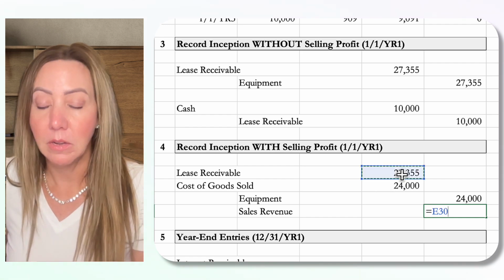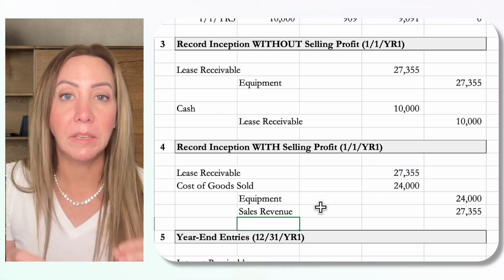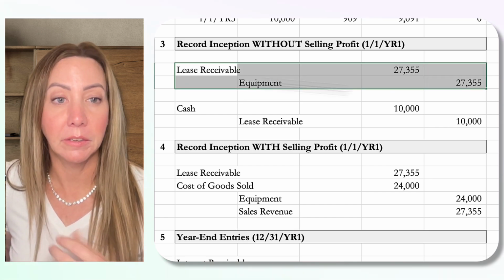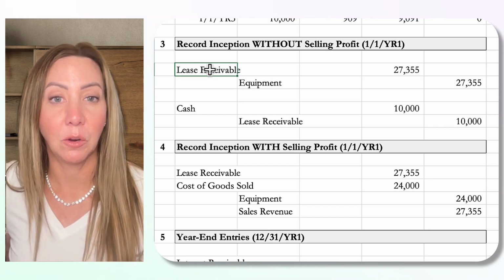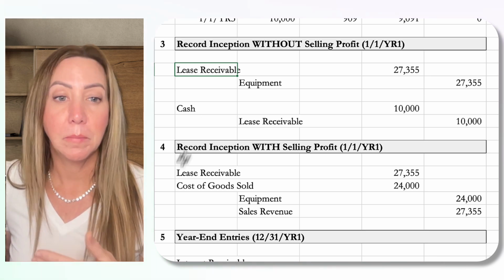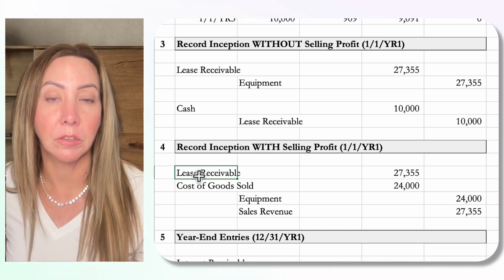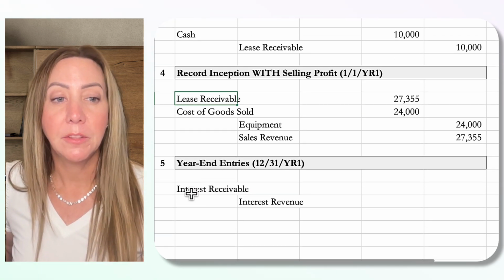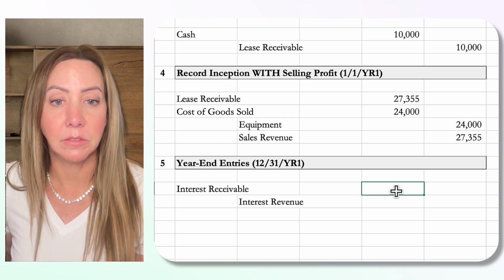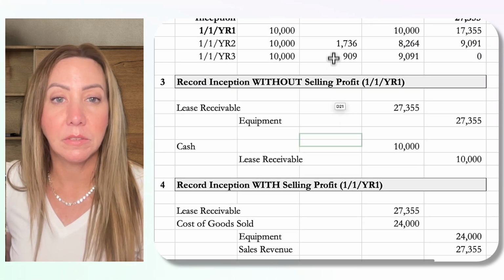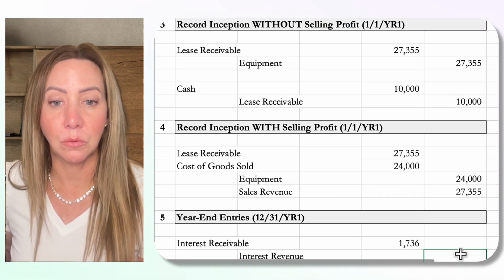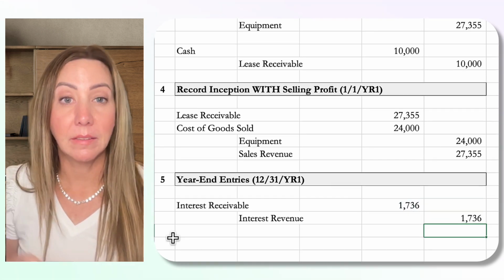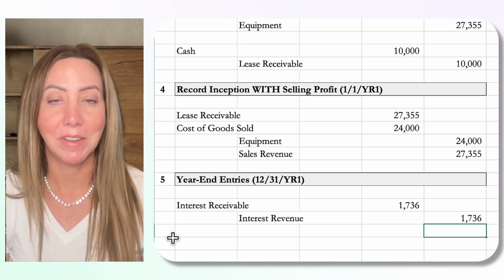That's the selling price. So normally a lessor skips this part because they are only in the lease transaction to begin with for the interest. In this scenario here, they're not in it for profiting off of the sale of the equipment. They're in it for the lease interest. But in this scenario, they actually are going to earn a profit on the sale of the equipment in addition to the interest that they'll collect with payments. Their year-end entries, regardless of the scenario, is going to be the interest receivable of $1,736 and interest revenue in the same amount. And that's the lessor's side with or without selling profit.